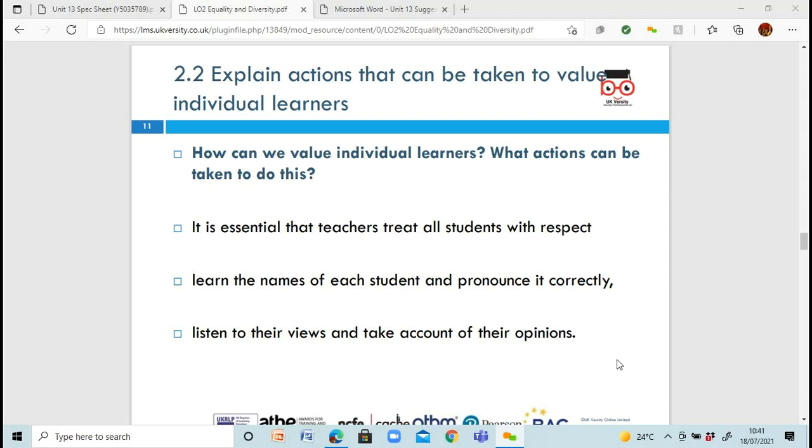Exactly. So that's why I really make sure of that before I start. I'll ask, how do you pronounce your name? Because I've come to realize that people's names are very important to them. In as much as you try to shorten it or pronounce it the English way, they just go with it, but deep down, they like you to pronounce it properly. And because I'm good at remembering names anyway, I never forget it. And when you say their name, you see the smile on their face. They feel really wanted and important because they think you're making the effort to get to know them.